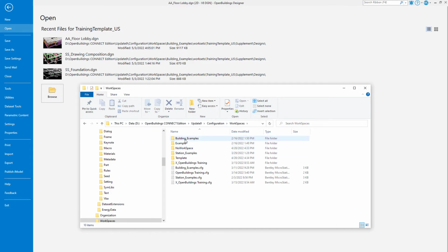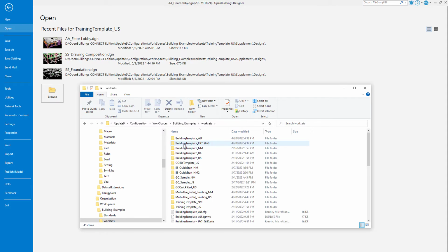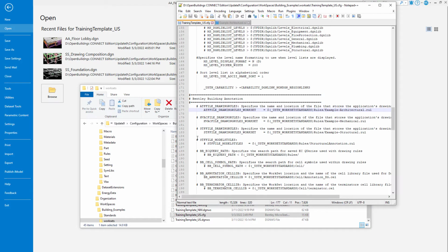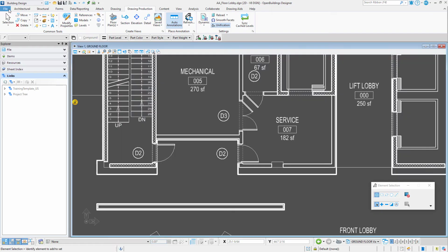And as noted in another video, I edited the WorkSet config file to include the new ATF file underbar drawing rules underbar WorkSet config pointing to this file. This all needs to be in place before creating the custom rules. Now let's go back to the drawing and create a new custom rule.